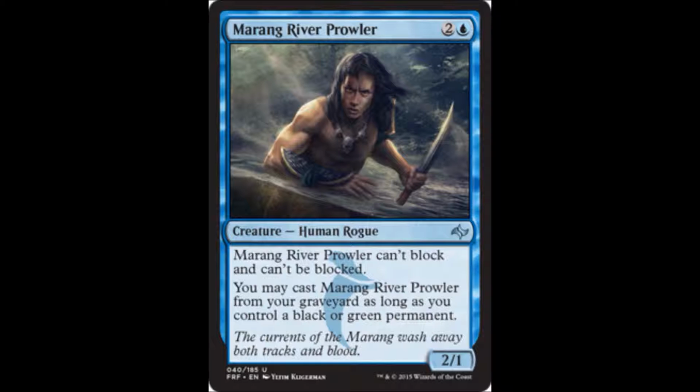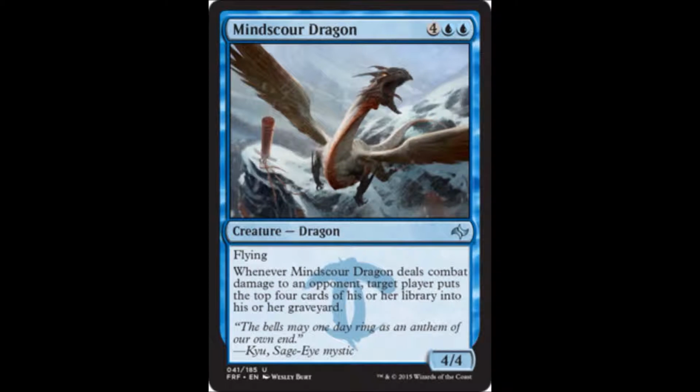Meringue River Prowler, 1 blue, 2 colorless for a 2/1. He can't be blocked, and he can't block, and you may cast him from your graveyard as long as you control a black or green permanent. I like this in limited if you're playing Sultai or black or green, because it has the evasion of not being able to be blocked, and you can bring him back. So another strong card that can help you get through board stalls, and your opponent is again going to have to find answers for this, and maybe on more than one occasion. So I really like this as well.